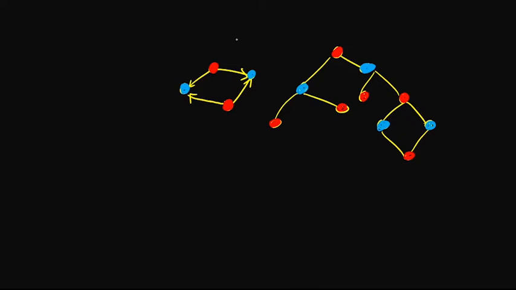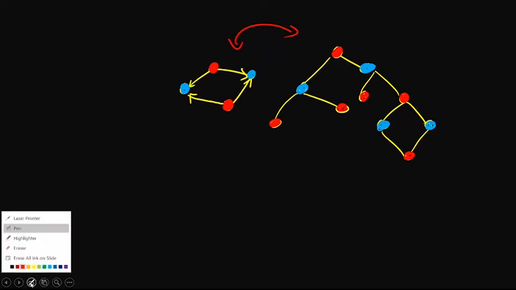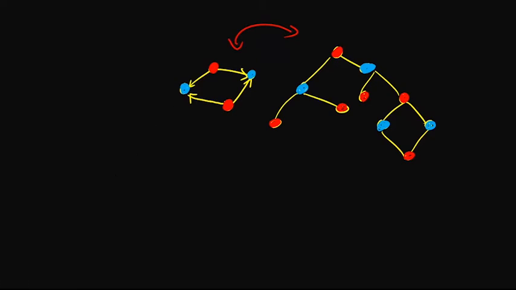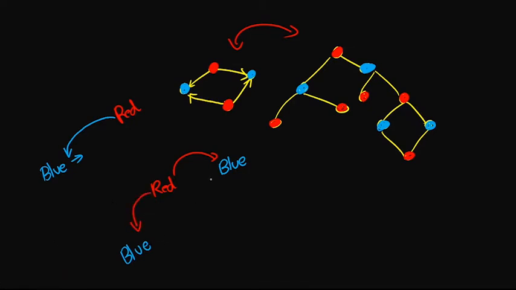And if you see, this completely aligns with the observation we have made, because as we said, blue are the nodes in which the edges are coming towards the blue one. And from where will they be coming? They'll be coming from the red ones. So the pattern is always like this. From red, it will go to a blue one. From red, it will go to a blue one. And similarly, from this red, it will go to the other blue one. You're getting the idea, right? And so this is basically the idea.